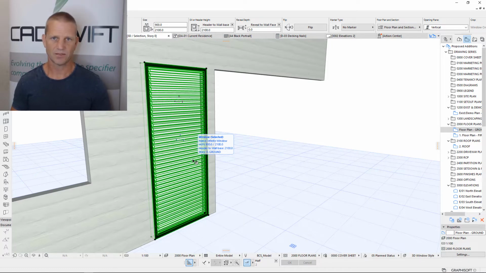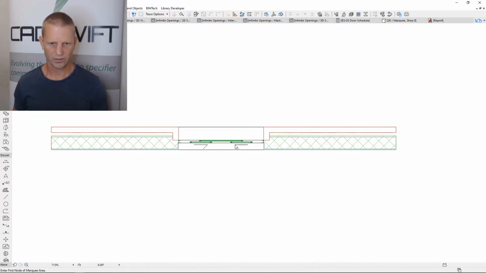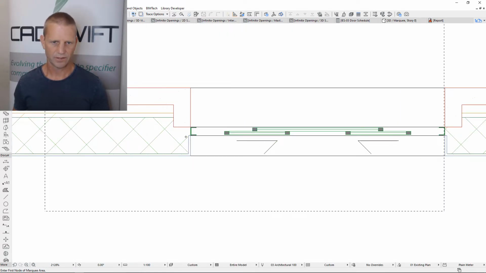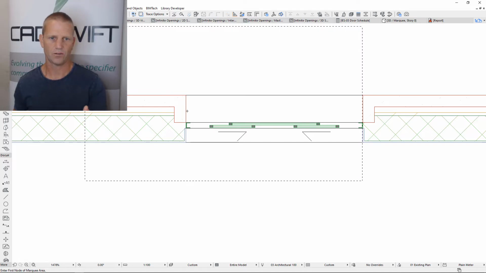Okay, the next aspect that we've done, this is a minor aspect, but something that I've seen on the forums has been asked for quite a lot lately, and it's an aspect that we were fine tuning, so we decided to add in these other functions. What I'm talking about here is the plaster return. So let's have a look. Here, if we have a look in 2D, we've set up the plaster returns, which is the returning of the final material on the inside and on the outside.